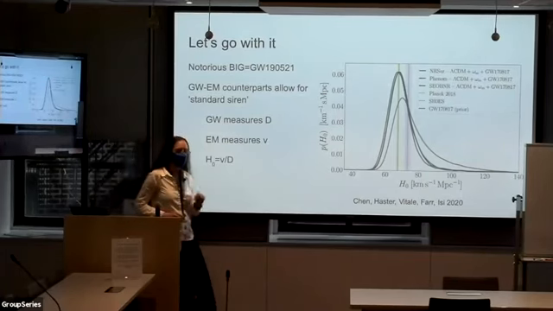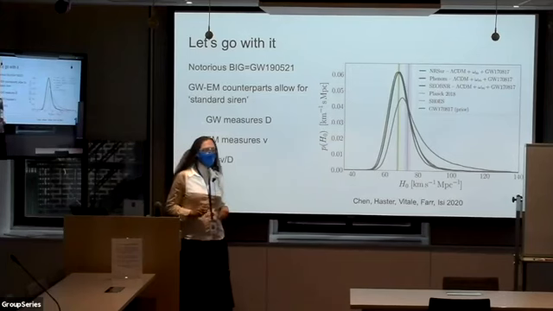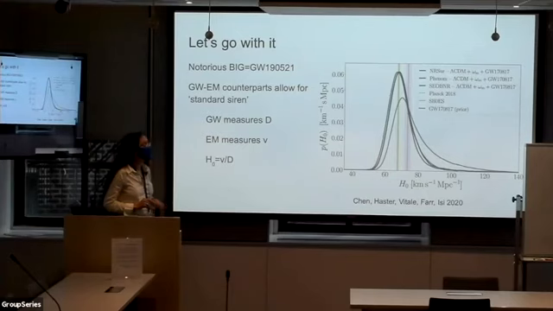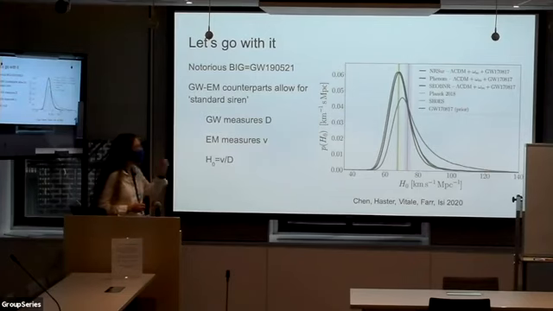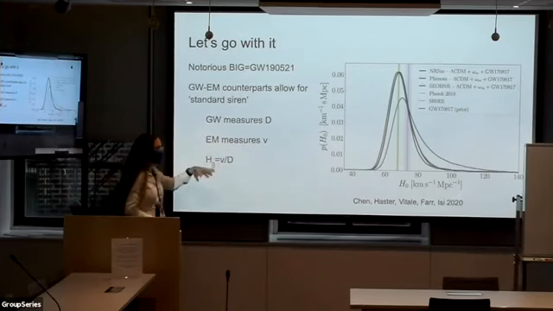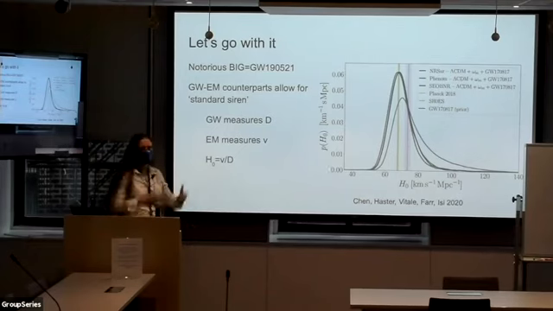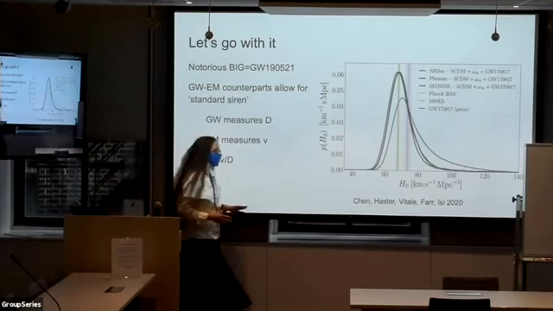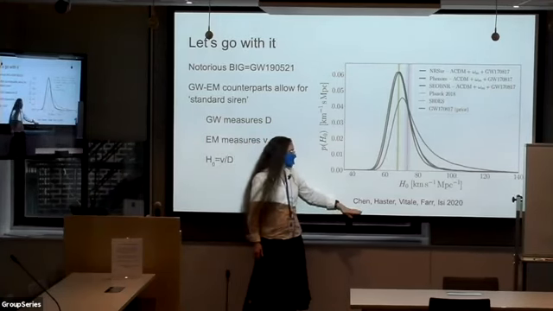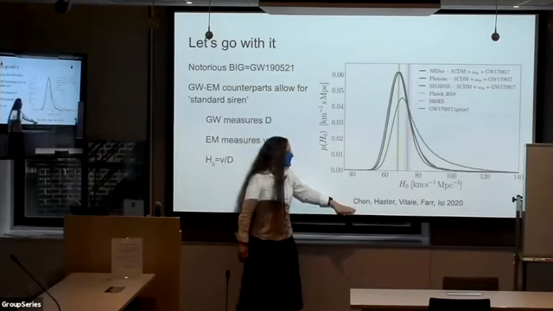So, okay, let's go with this. Let's say this electromagnetic flare is associated with that gravitational wave signature. This is really cool because it allows you to measure H0. And so this is the standard siren technique. The gravitational waves measure the distance to the object. The electromagnetic signature, you go out and you get a redshift, falling off a log. There's your velocity. There's H0. Easy, right? Okay, not easy. Actually, it's very complicated. There have been a bunch of papers recently out on the archive. And I'm picking on this one, not just because Will is on it, but also because I think it's a nice one.